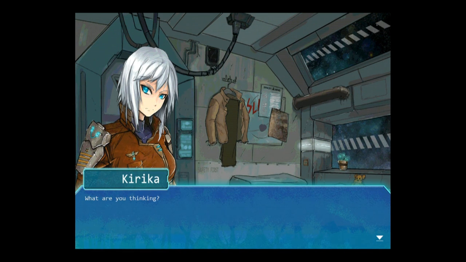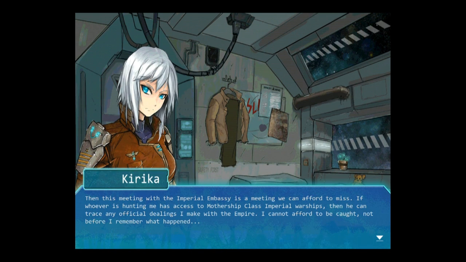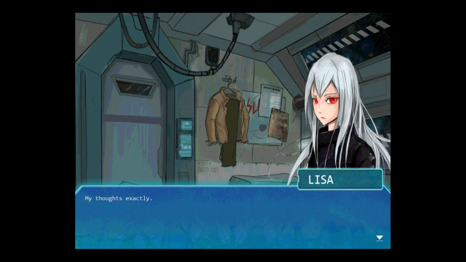What are you thinking? The mothership, the one that attacked us? It had Imperial insignia. Yet this sergeant says that you are an Imperial officer. Things don't add up. Then this meeting with the Imperial Embassy is a meeting we can afford to miss. If whoever's hunting me has access to mothership-class Imperial warships, then he can trace any official dealings I make with the Empire. I cannot afford to be caught. Not before I... My thoughts exactly.